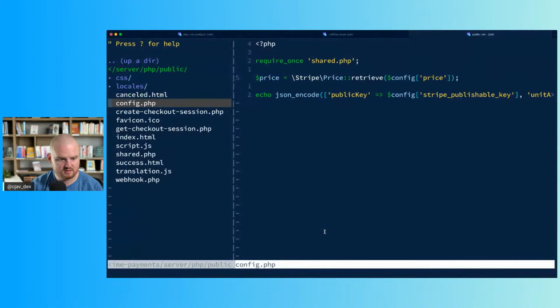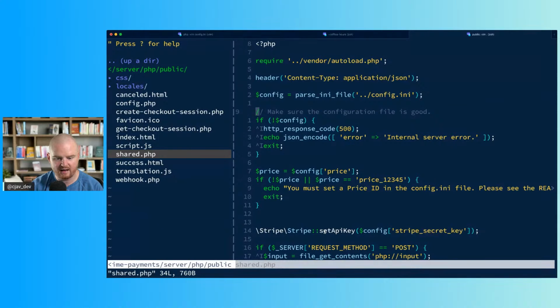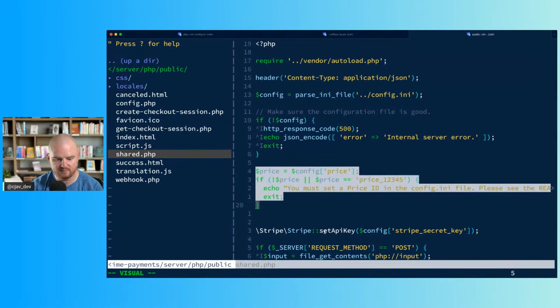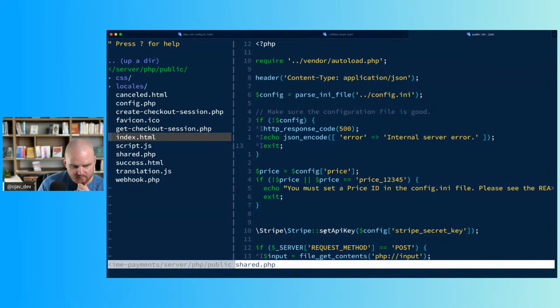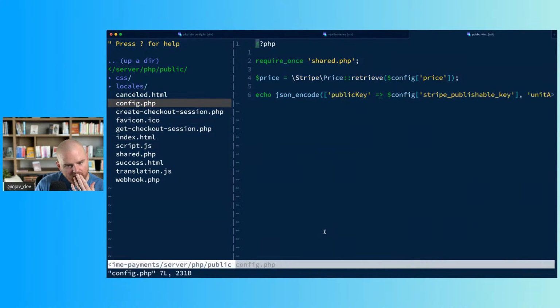Shared. Okay, I bet shared might not be running every single time or something. So like, what is this index.html? Yeah, config requires shared.